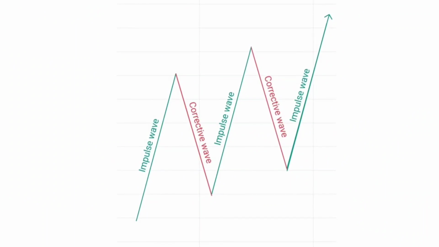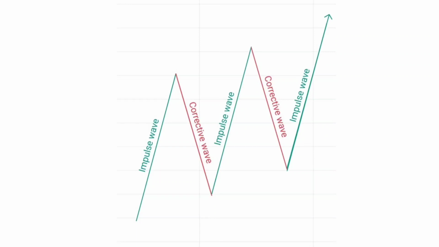We'll see another illustration of the bullish trend. Like I said, the forex market does not move in a straight line. It moves in waves. And this wave in the bullish trend has a wave that moves in the direction of the overall trend and a wave that moves opposite to the trend. Take note, this is a bullish trend, so by right, it's supposed to be moving upwards and upwards only. But you would notice that the market does not always move in a straight line. It moves in its direction, corrects itself, moves in its direction again, and corrects itself.